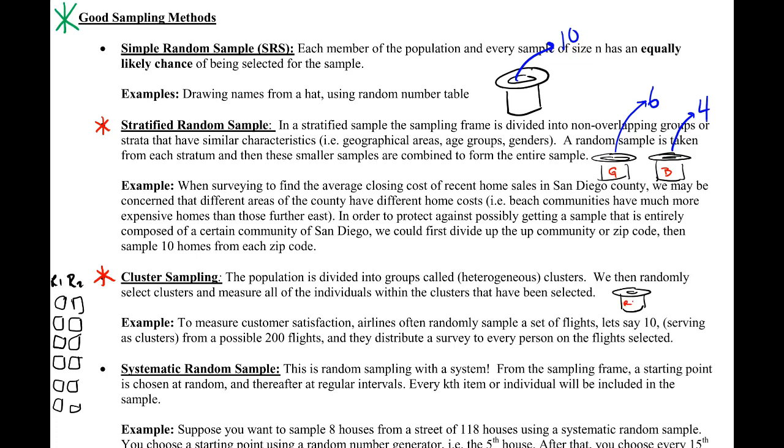Instead, what's going to be in the hat are the rows. Not students, not their names, but the rows themselves. And I'm just going to go ahead and say, most of those rows have about eight people and then maybe nine people. Well, that doesn't work out well for wanting 10 students. But maybe I'll just go ahead and pull two of the rows. So if row two from the first class gets chosen, I'll ask all of them, do you watch Project Runway? And let's say row six from the second class gets chosen. I'll ask them. And that's my sample. So it's a little lazier. It's definitely easier when you think about the actual process. Instead of having to write down 110 student names, I was able to write down 13 rows instead. So but you do need to make sure that your samples, your clusters are what we call heterogeneous in that they are very mixed up and variable. If they aren't mixed up, then you wouldn't want to use that particular cluster in a cluster sampling example.